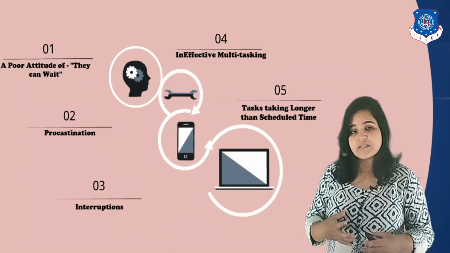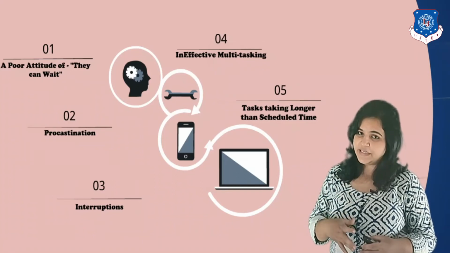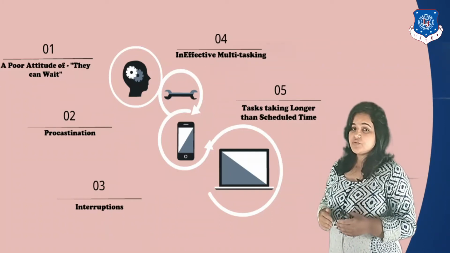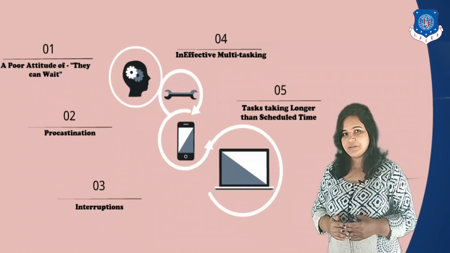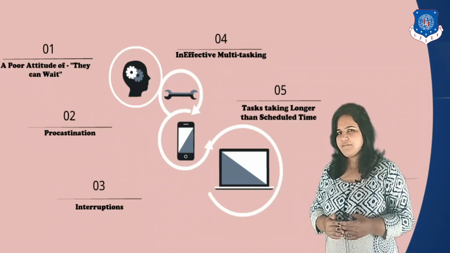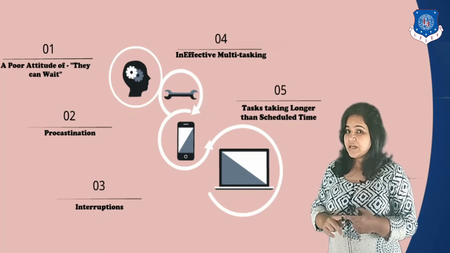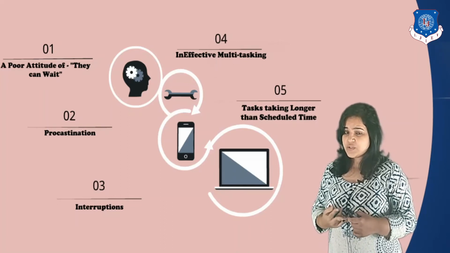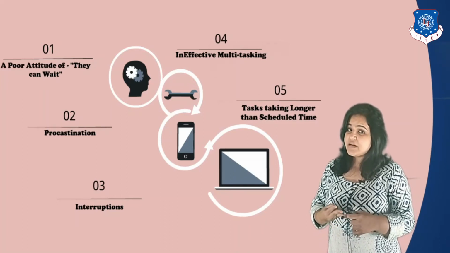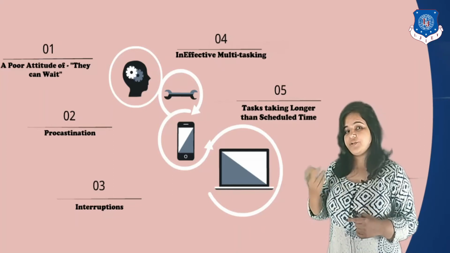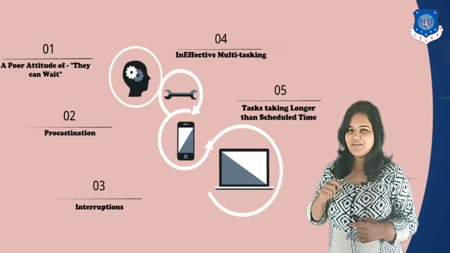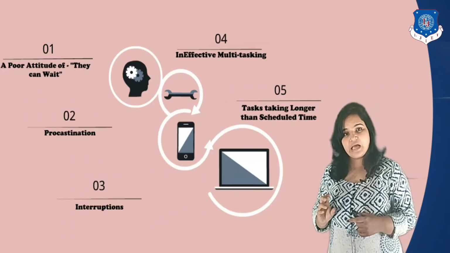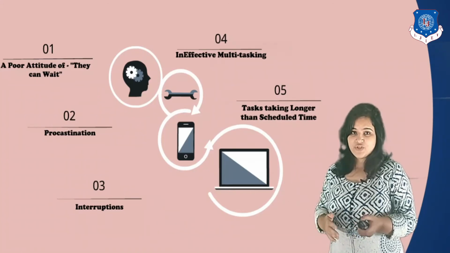Okay, for each and every task you would have a scheduled time, but some tasks might take longer than what you have scheduled. This will lead to ineffective time management. Find out the reasons. Why did such a thing happen? Did you prepare an improper schedule? Were there some contingencies which couldn't be avoided? Was there a problem which occurred without your knowledge? Then next time, have better knowledge. Make sure that the tasks are completed within the schedule and they are not elongated much.